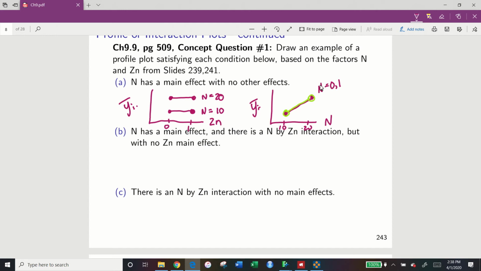To show that interaction effect, think that we have all of these pots with nitrogen in them. Now we're going to add different levels of zinc into them, and we are going to see an effect of that. To show this visually, once again, let's draw two plots. The y-axis is going to remain the same.